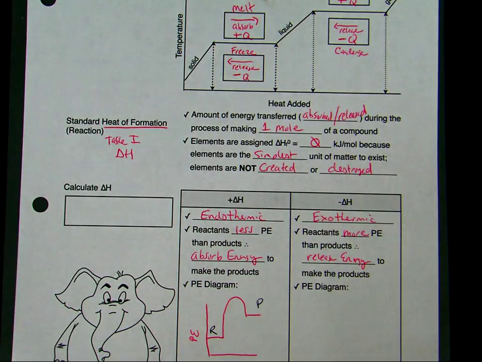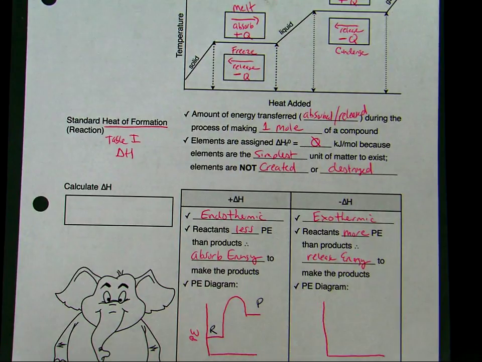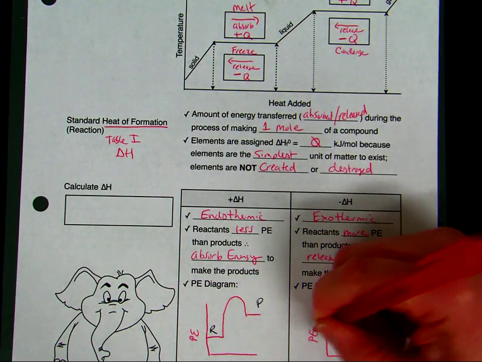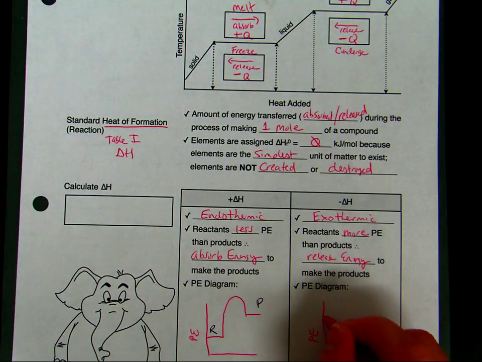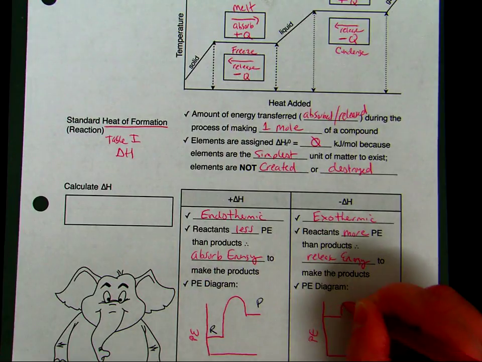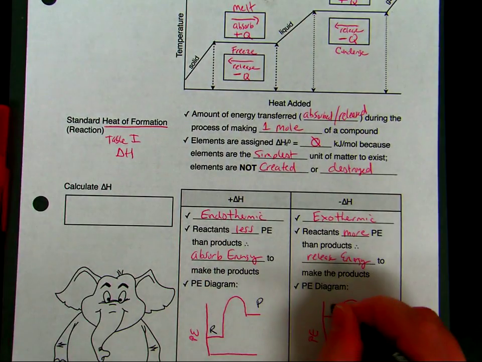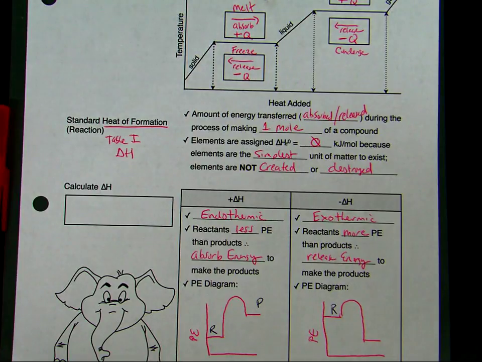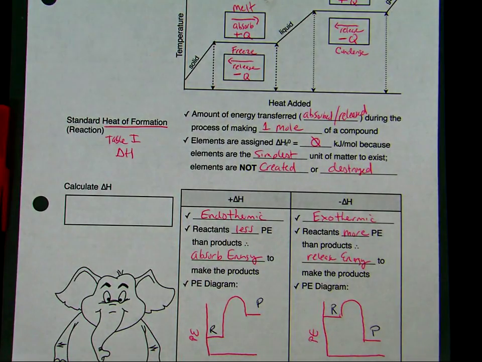So our potential energy diagram has similarities, but will look a little bit different. So the y-axis is that potential energy. It will still have the two platforms and the hill, but this time the reactant platform needs to be higher than the product, and we still need that hill to connect them. So the starting platform, what starts the reaction? The reactants, and then the last platform, the lower one, P for products.